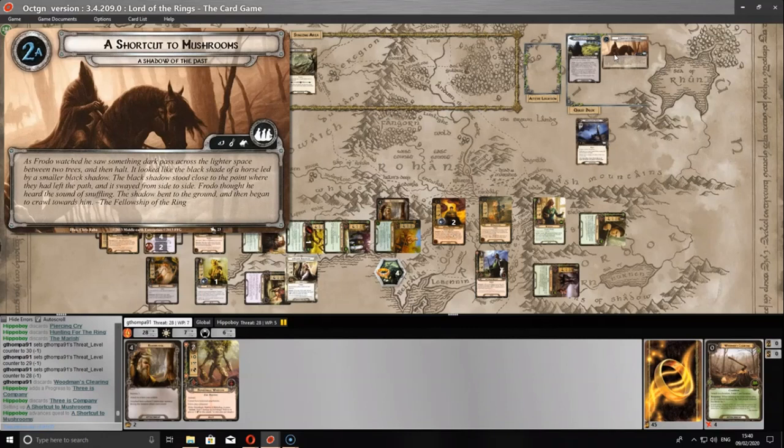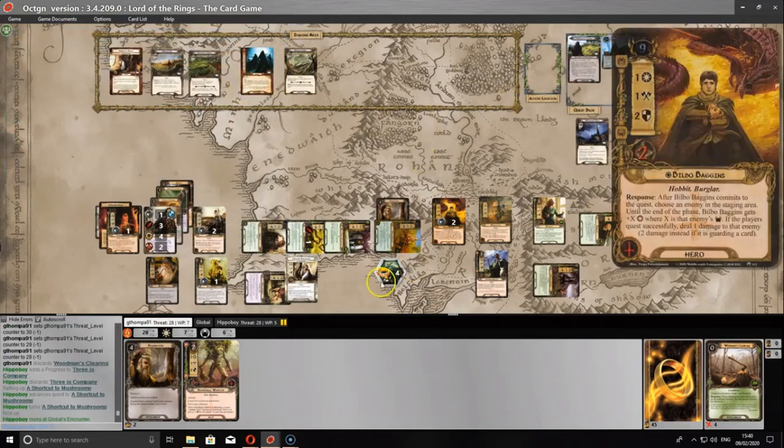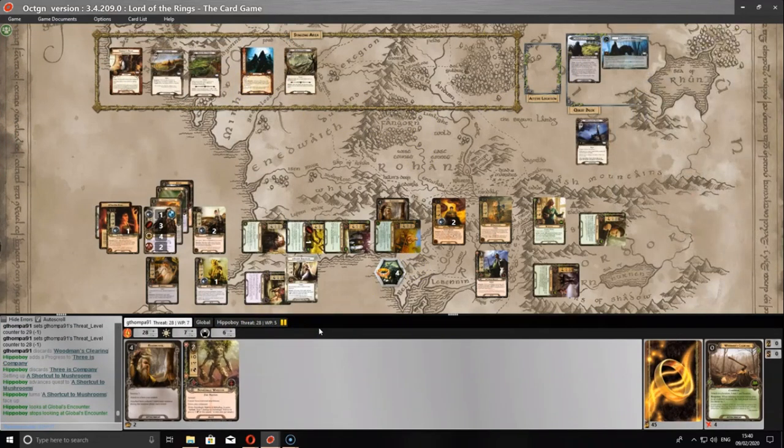Don't add a whole bunch of Defenders of Rammas or anything into the deck, right? Yeah, although that may not be bad to defend off a Black Rider. Minimize the number of 1 willpower allies because of this: when a player makes a hide test, add +1 to the total for each ally that the player controls. I see that. That's horrible. Yes, it is. For each ally.